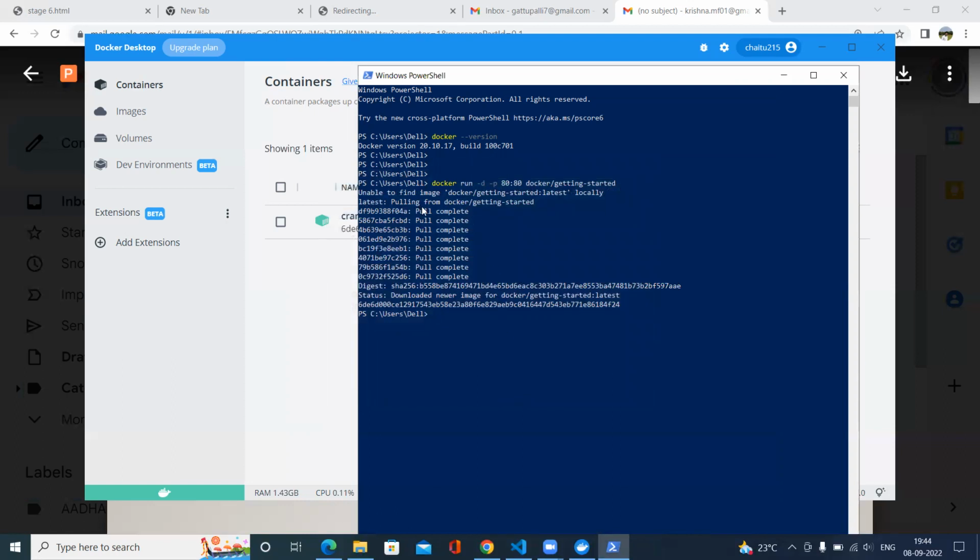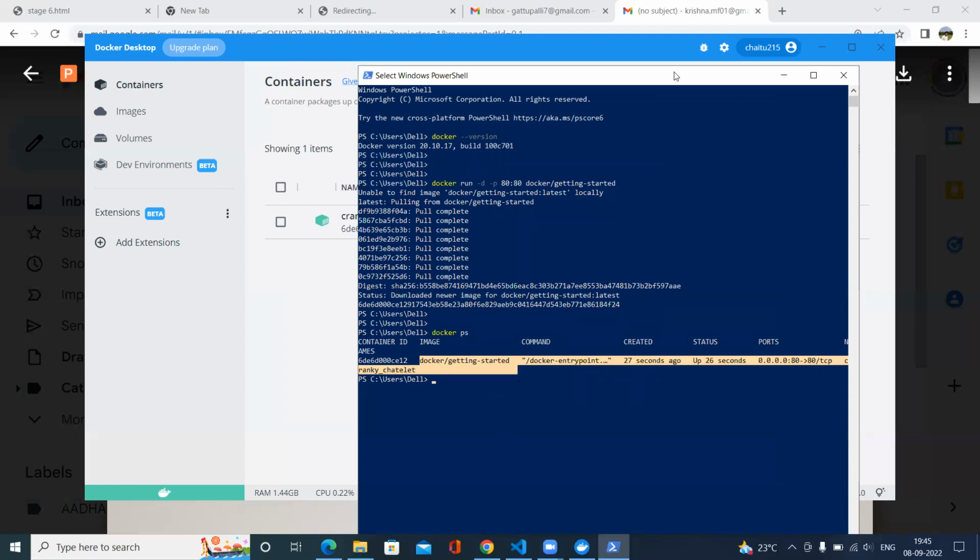If you see, Docker has just started, and you can go for docker ps. Whatever I have started, that project I can find here.